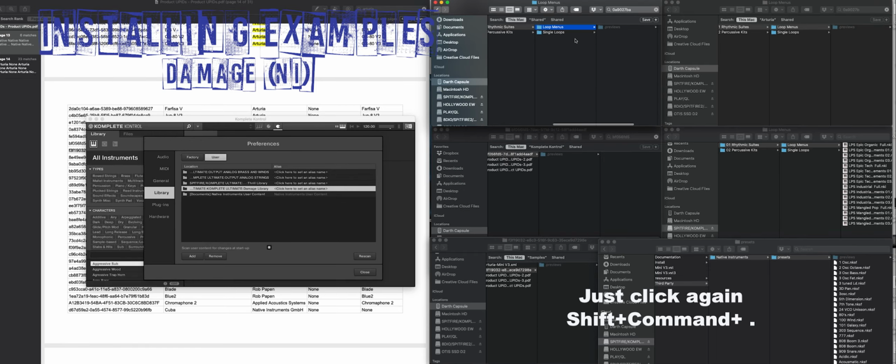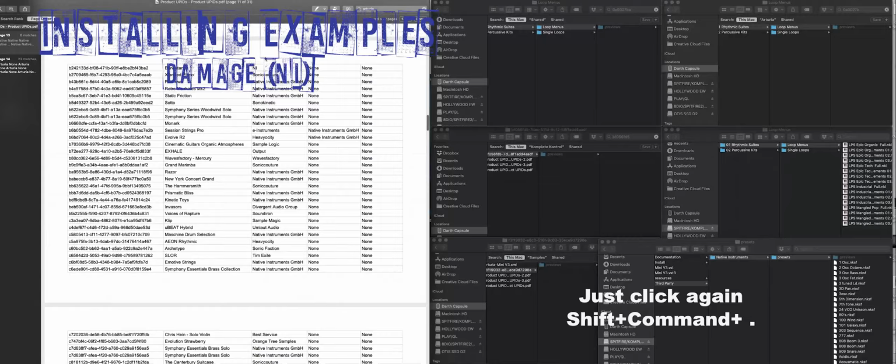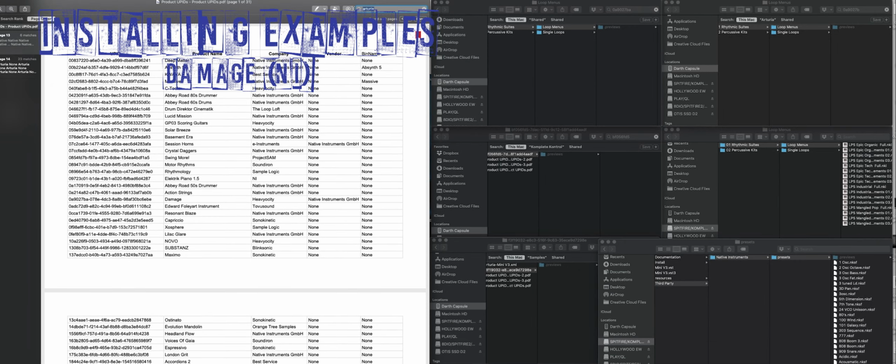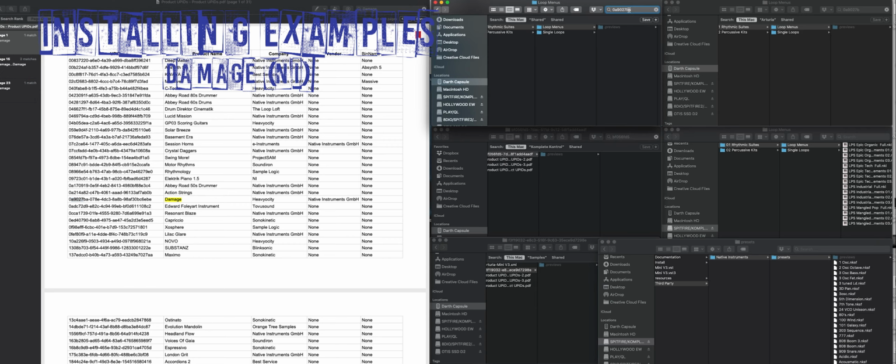As we go over here, I'll do this with you guys too, just so you can see. Search, find, damage pops up right there, which means we're looking for this folder, OA902. I put it up here, OA902. Once we hit enter, we get instruments, but we also get rhythmic suites, percussive kits, loop menus, and single loops. All these different things have preview files within them.